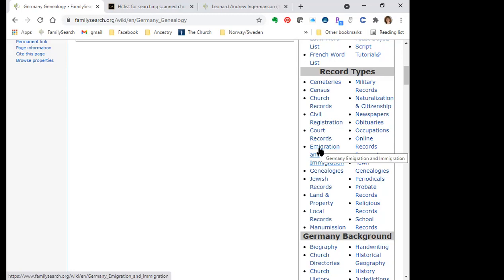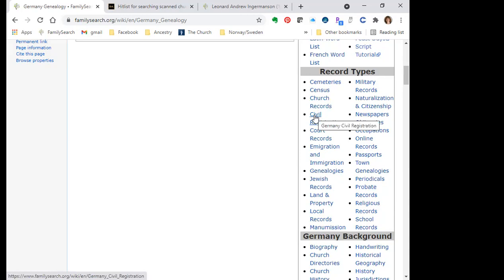Did you know that Germans had to get okay before they left? They had to go to the police station and they had to fill out a piece of paper saying where they were going. And so you can get to those if you know where they lived, and it tells you about that in here. This is going to talk about your probate records. It's going to talk about your, where's the birth, church records, civil registration.